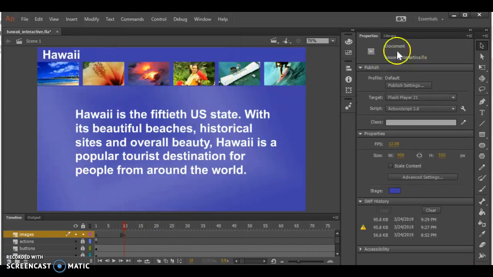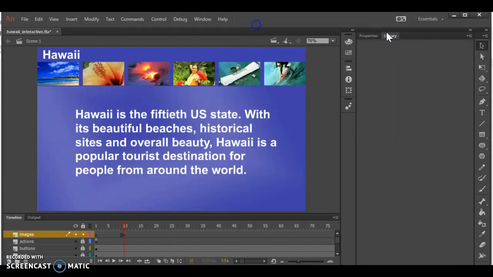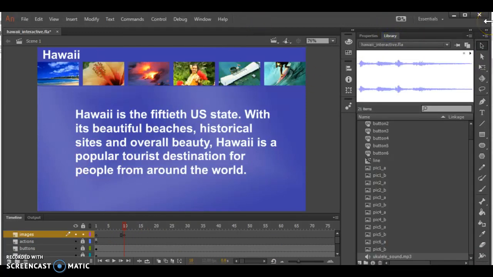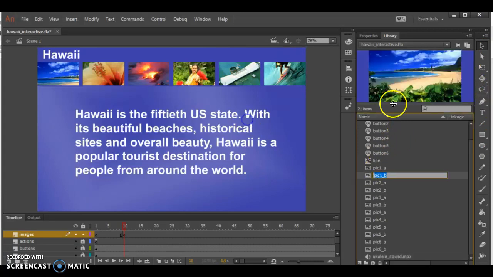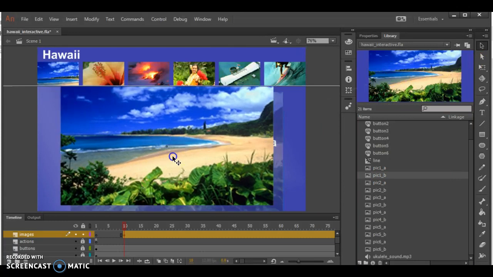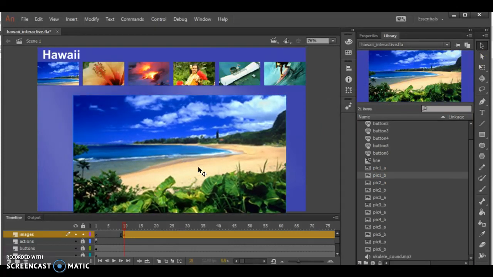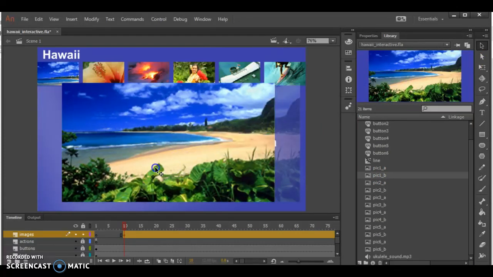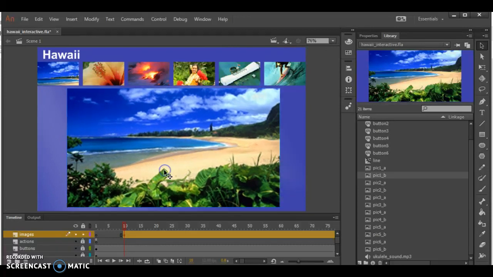There's a keyframe. And on that keyframe, remember before I used all the A pictures? Now I'm going to use all the B pictures. Let's just remember B: B for big. These are the big pictures. So I'm going to put picture 1B, drag it right here, and drop it. That's going to be right in the middle of my stage. See how it's big enough to cover up all my text? Now I don't have to remove the text. I can just cover it with a photograph.